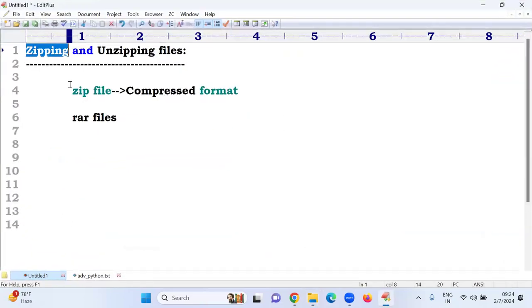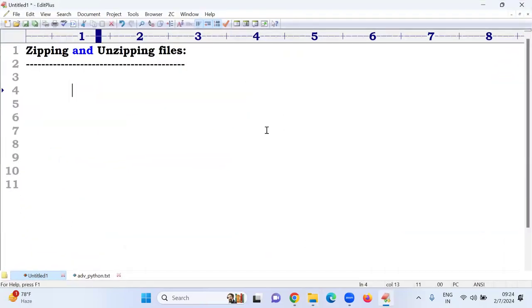To do this, Python provides one module. That module name is zipfile. In this module, there is one class with the same name. ZipFile is the class name. Both names are the same, but the difference is that in the module all the letters are small, and in the class, Z and F are capital letters.